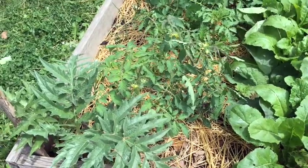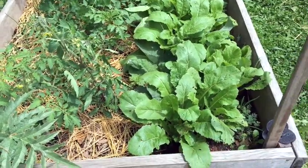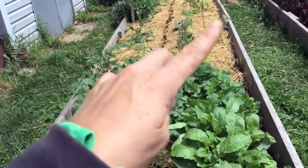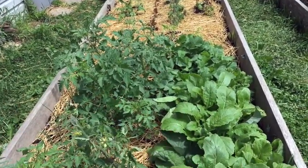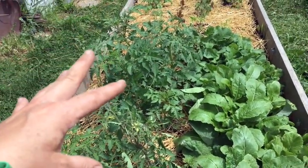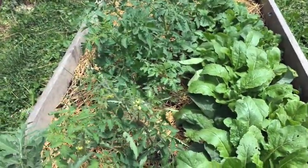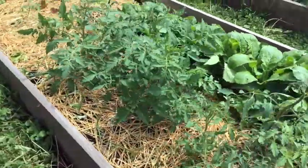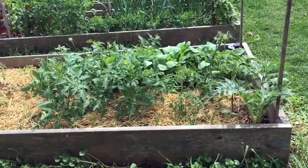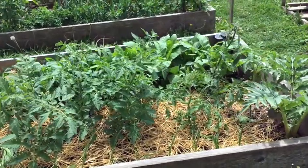Alright, so I'm turning the camera around here to give you a really good view of what's going on in this bed. This is the first bed I got planted out, and this is what was under the PVC piping and the plastic. I still can't believe it. I planted these tomatoes mid-April, and they were under this sort of greenhouse conditions, and they are doing just like I've never seen anything like. I've never personally experienced anything like this before as a gardener, and I don't think I'm going to be able to go back after this.